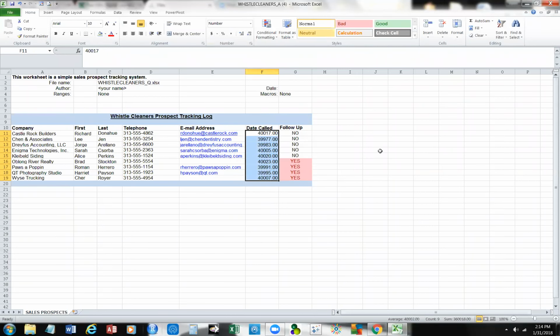You say, why would you do that? Well, if I wanted to, I could compute the duration of when they were called, say, versus some target date, and make a decision on the basis of that. In fact, in one of our later cases, when we work with some accounts receivables data, we're going to take a date and compare it to how old the debt is and make a decision on how to categorize it. Okay, so we'll do that.